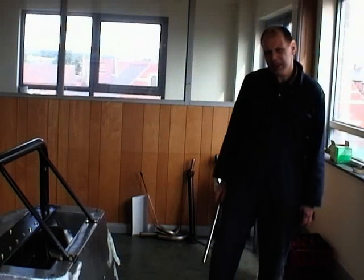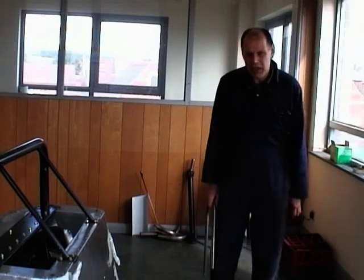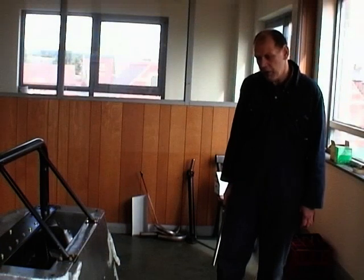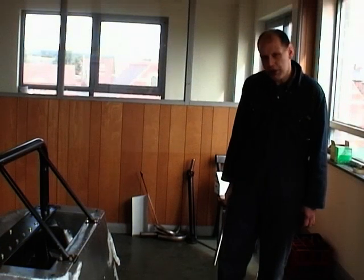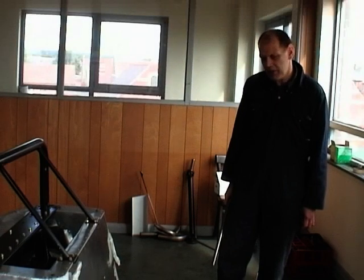Obviously, with the movement these days towards cars not having spare wheels, it may be that you don't want to bother with a spare wheel. Definitely, if you're looking for lightness, then you wouldn't bother with a spare wheel. All you would do is put rubber grommets in the two holes in the back that are there and fasten the number plate to the back of the car, and that would be it.